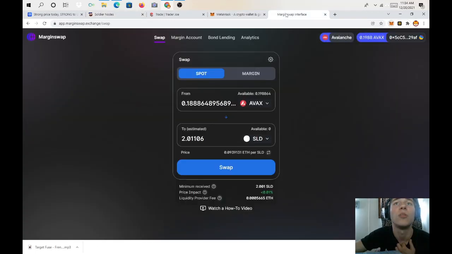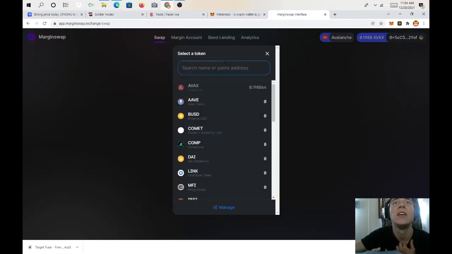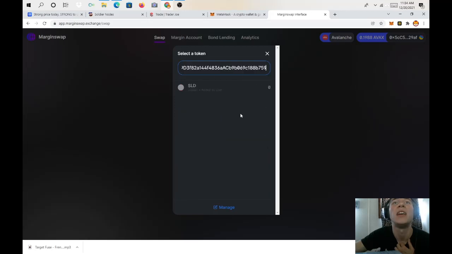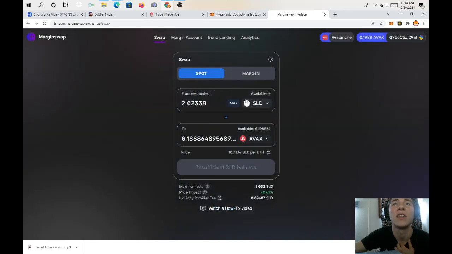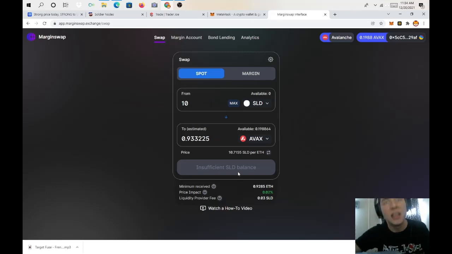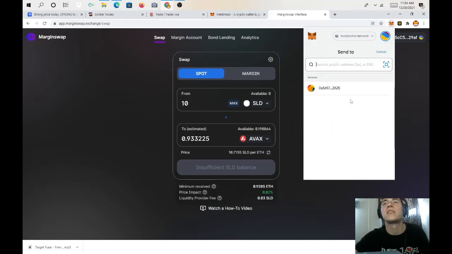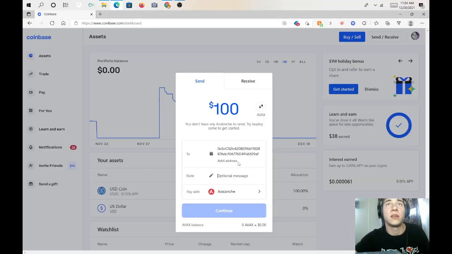Then I can go back to Margin Swap, and that's when you would paste your contract address in there, right? And you'd punch in your 10 SLD, and you'd get an Avax coin in return, and then this is when you'd be able to send your Avax. So you send Avax back out to your Coinbase account.